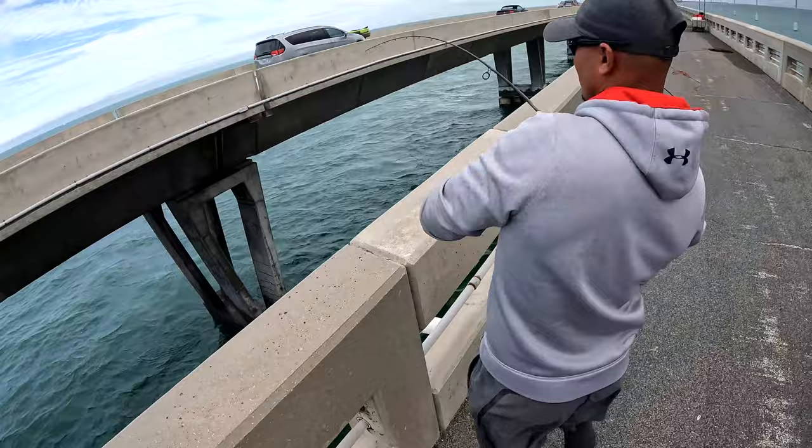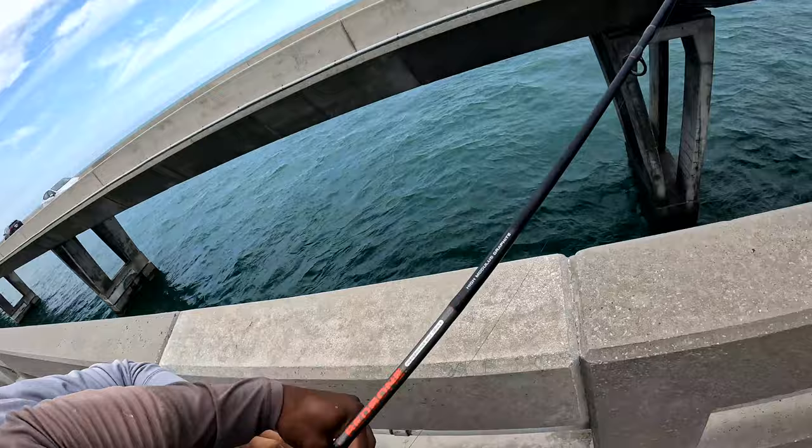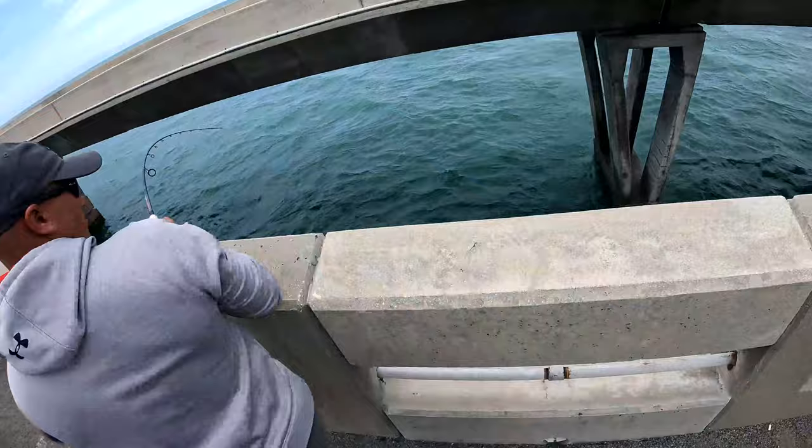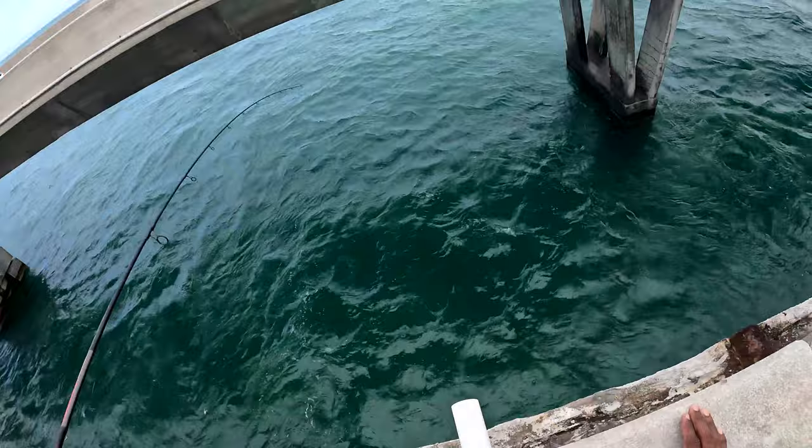Keep pumping them. Keep pumping them. Go. Keep, use the rod. Use the rod. Yeah. Look, he's. Oh, wait. Hold on. You're in. You don't know. Yeah. Open it. It's small. You got it? Oh, it's a yellow jack. Yellow jack. No, no, no, you're gonna flip him.